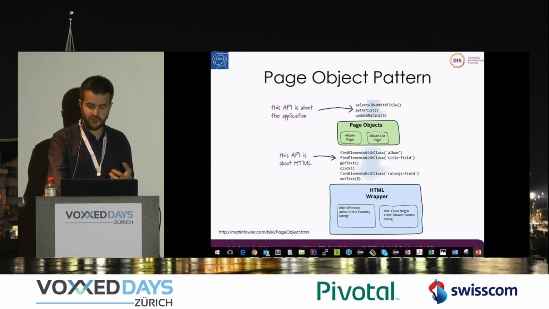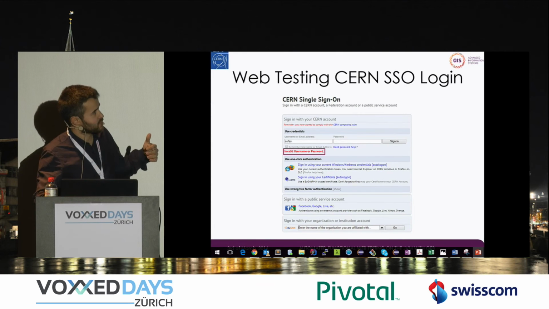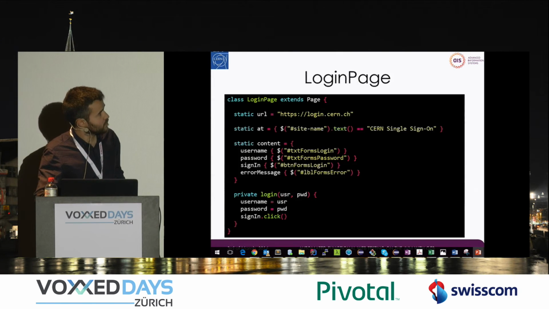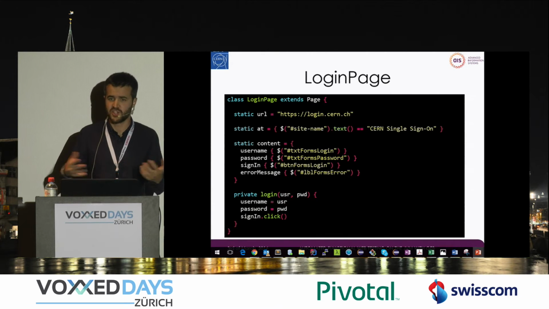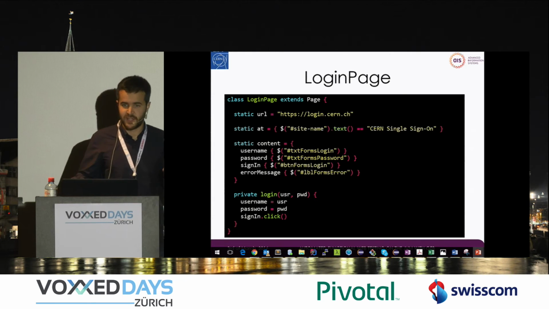So let's see how this works out for the previous example. Right? Let's get some page objects. So as you can see here, we have the login page, right? So we need to create an abstraction for all of this. So this is the way you do it with JEB. You create a class, login page, which extends JEB's default page. And then you have to say where the page is, so you define the URL.